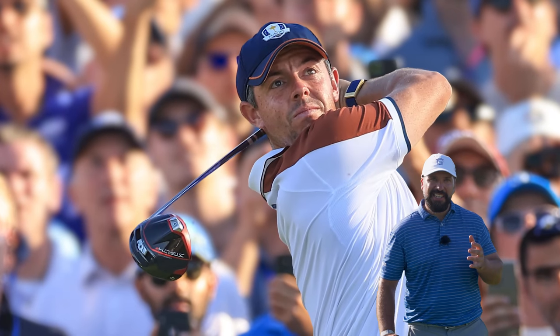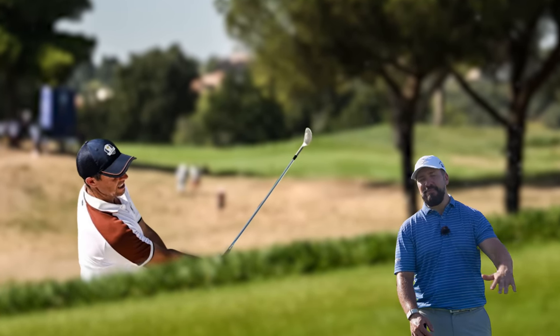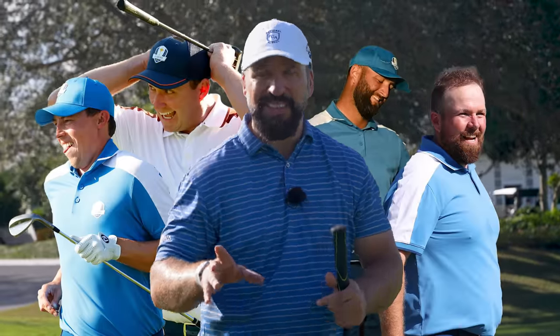Hello ladies and gentlemen, welcome to another Swing Quest video where I'm going to try and recreate one of the best shots from the Ryder Cup. We'll show it now — Rory McIlroy short-sided himself on 17, he was down in a runoff area to the left hand side and he played this magnificent open-faced, low spinning pitch shot which literally had his whole team look at each other saying wow.